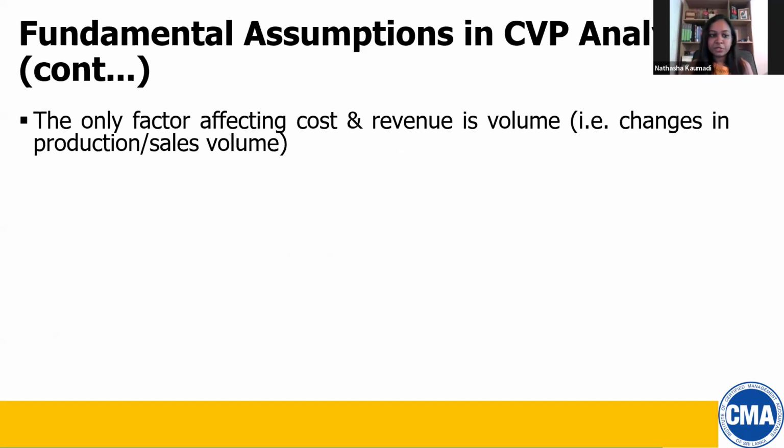We have so many assumptions. The only factor affecting cost and revenue is volume. What do you think about it? That means changes in production and changes in sales volume. That says the only factor affecting the cost changes and revenue changes is the volume. Do you agree with me?